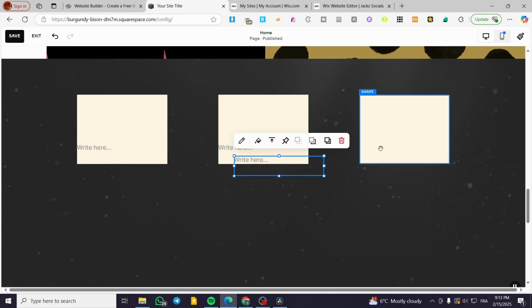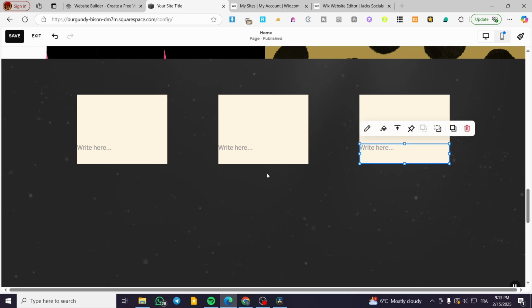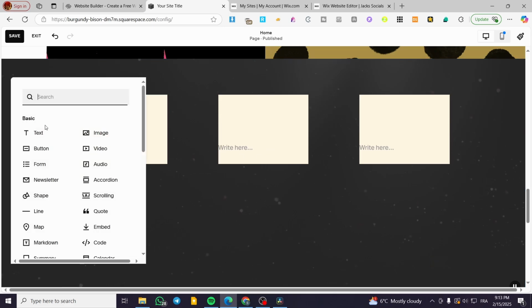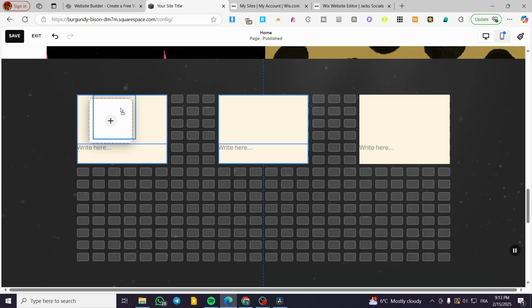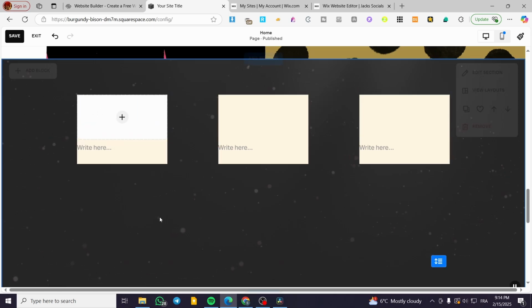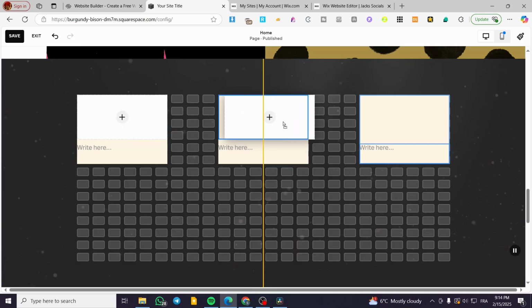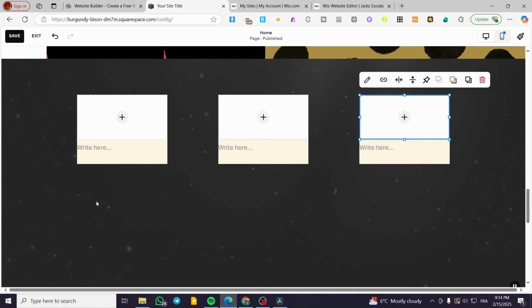Depending on the purpose of your column, you can put whatever element you want. For example, you can add another block like an image block, and you can make it a little bit smaller so it is going to fit well with the specific block in here. Or you can make it a little bit bigger to cover the whole column, for example, like that. I'm going to duplicate it three times, and we are going to get three specific columns.